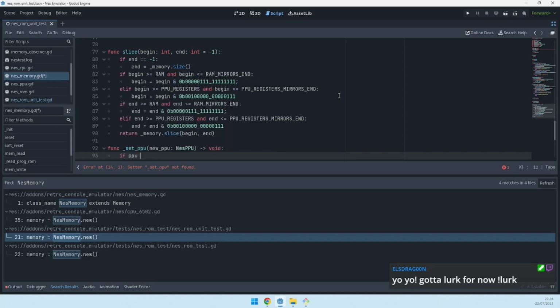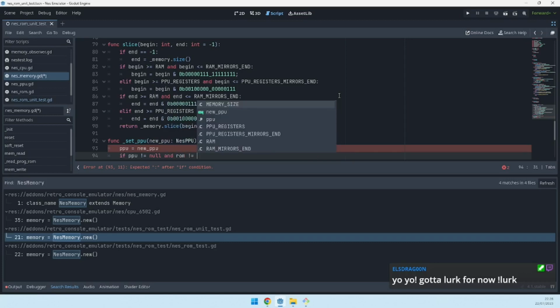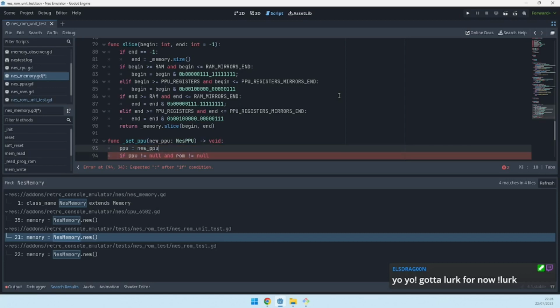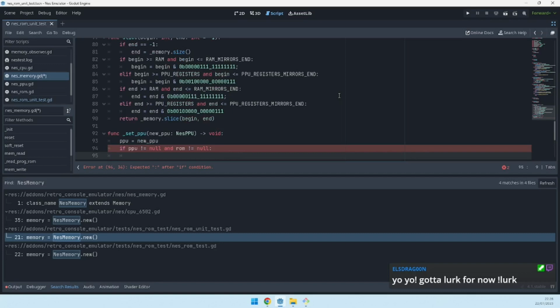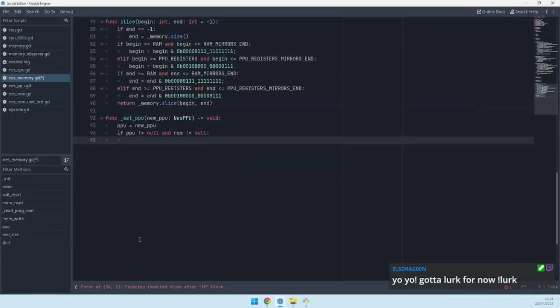If PPU equals new PPU, if PPU not null, and ROM not null, and let's bring this to a new screen to have a little more space, so we can assign the ROM of this PPU.